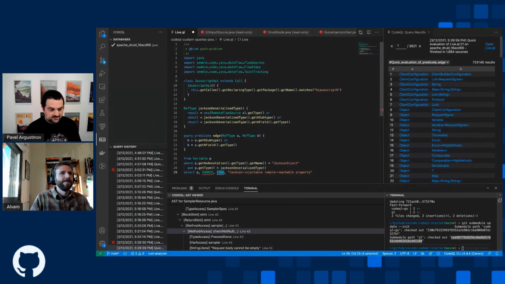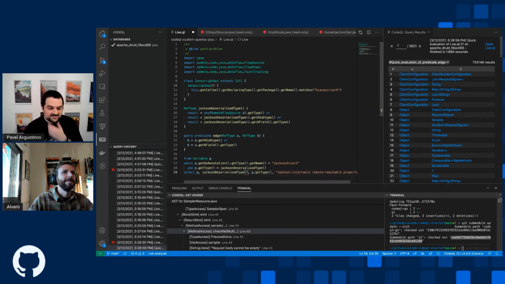Well, the sink is the type of the variable, and the source is, well, a little bit weird. Sorry, that's nonsense. The source is any remote flow source type.